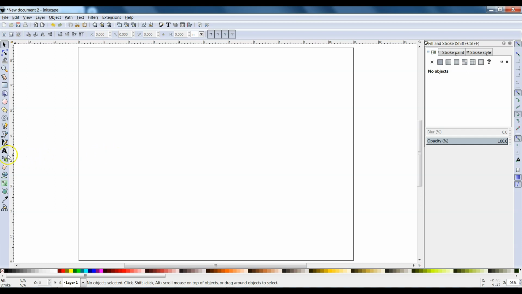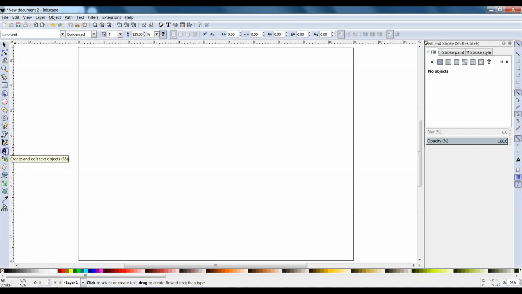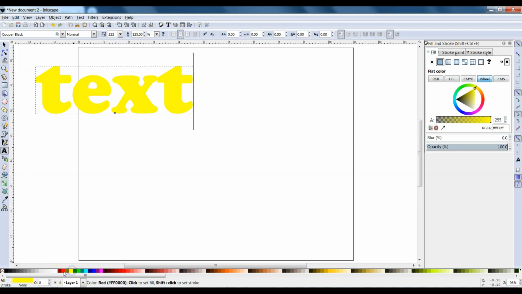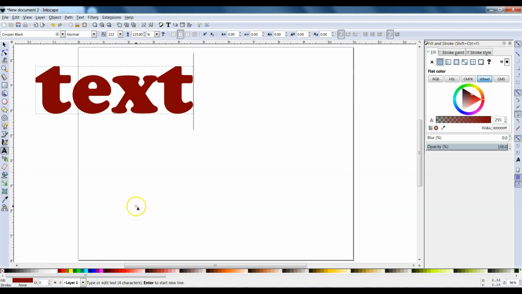Step 1 for creating filled text is actually writing the text, so we click on the text tool. Clicking on the canvas, you're going to type some text. It can be your name or some interesting word. With the type tool still blinking like this, you should be able to select a color. So select a dark color so we can see it.